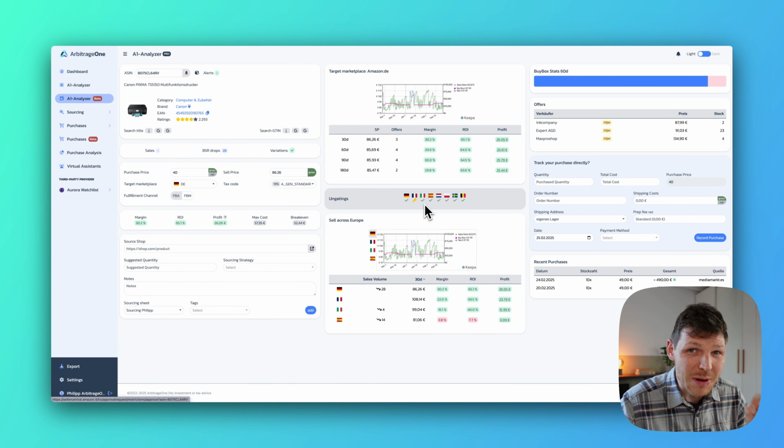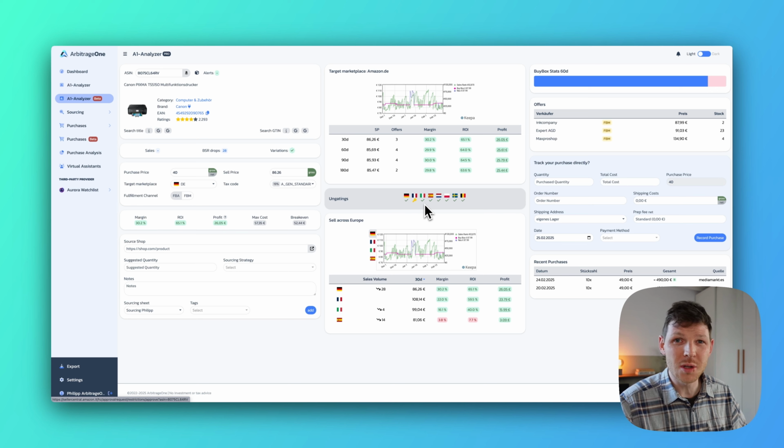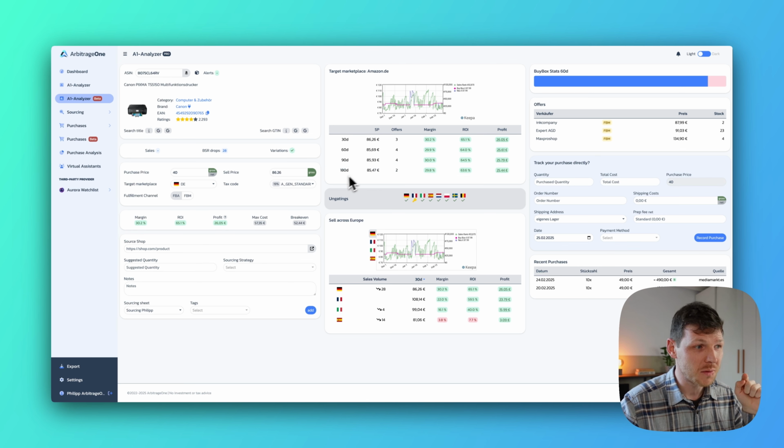Believe me, extremely exact, because we love this and we hated it that some tools kind of guessed on certain fees, and this is not acceptable. We have to believe the numbers which are coming out of this tool. Once you have done this, you can see two things.